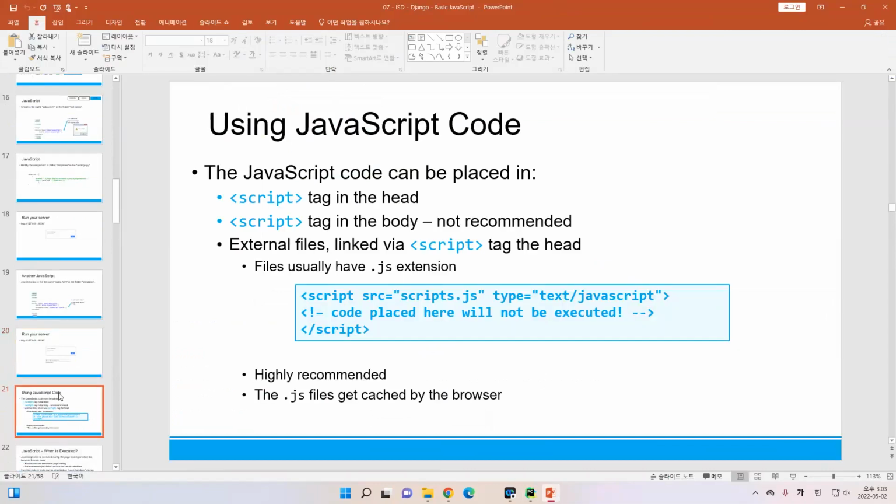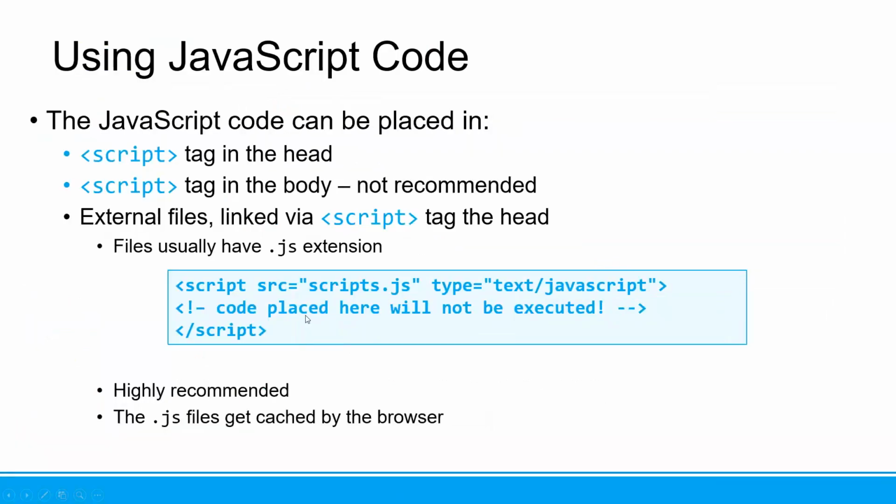So when you want to use the JavaScript, it can be placed into 3 different parts. We can place it in the script, in the tag head. If you are still in the head, you can also use it. If you are using body, you can also use it. But you know, I don't know. People said it's not recommended. Even though sometimes it is useful, it is not recommended. If you want to use the JavaScript, it is better to put it in the head.